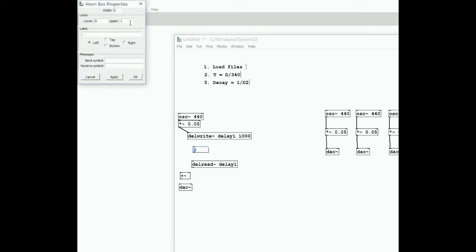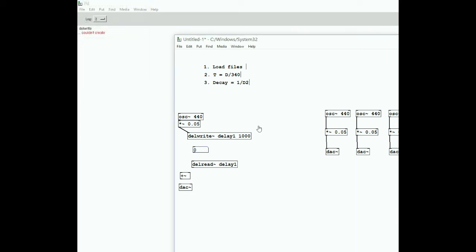So we'll set the upper limit again to 1000, lower 0, apply, okay. And then what we're going to do is connect this all together. So outlet to inlet, outlet to inlet, outlet to inlet, and then out.